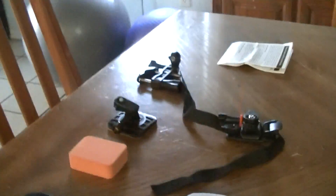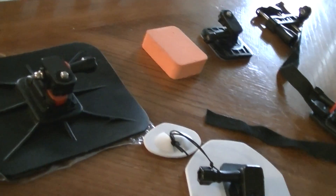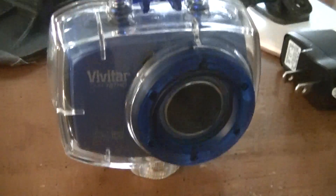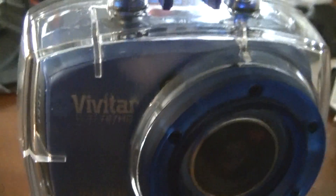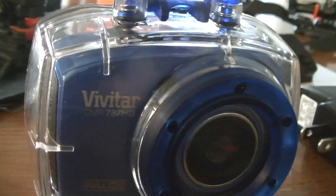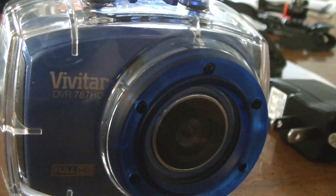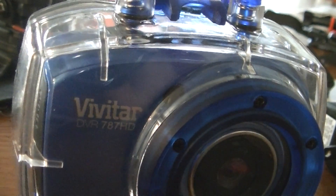Overall, I would say if you're looking for quality and a better picture, go with a GoPro or something like that. If you're just looking to get into action cameras — something you can tie onto your BMX bike, run around, have fun, experiment, or maybe make vlogs while you're biking — and you're just looking for a simple way to get an action camera, this was on sale. It's pretty decent, it's not bad. The DVR-787 — check it out, guys.